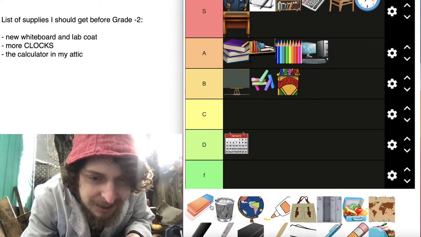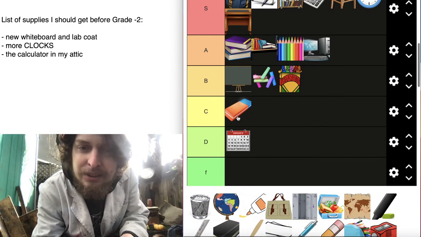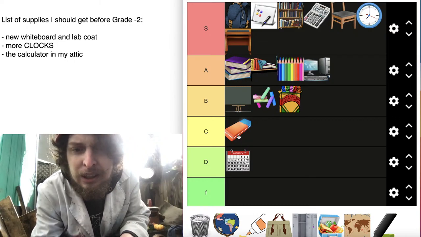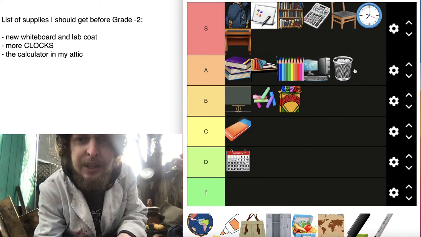What do we have here? Is this some type of eraser or something? Assuming that's an eraser, I'm going C tier, because that looks like a dud. I don't know. You don't need an eraser without a pencil. Trash can. That's pretty useful. A tier. That's useful.